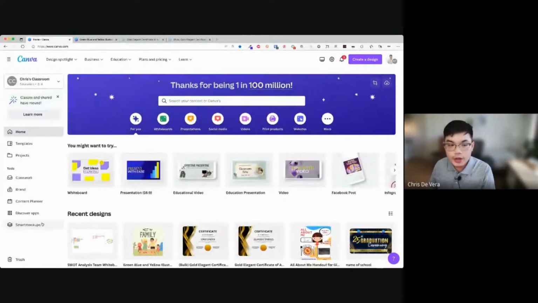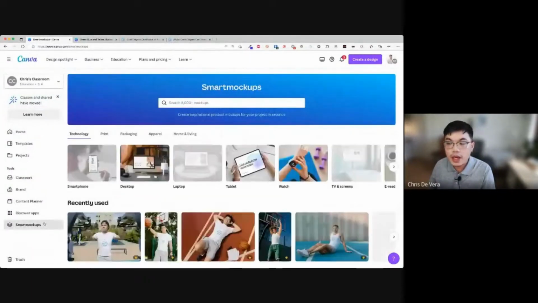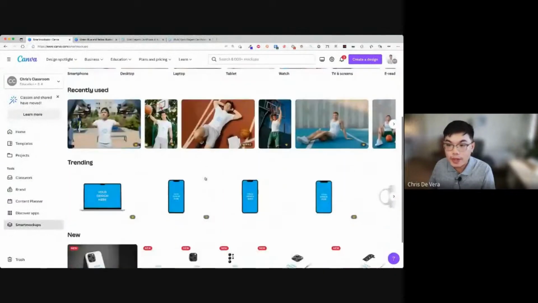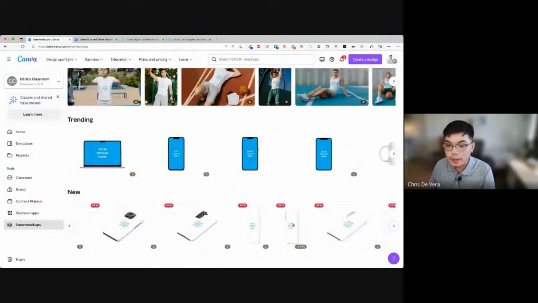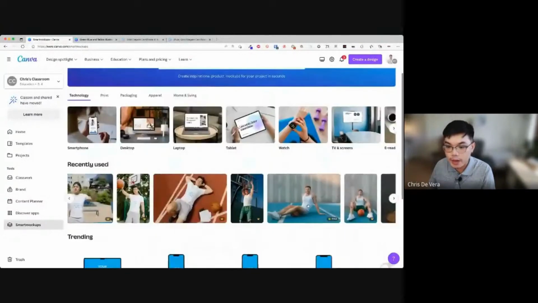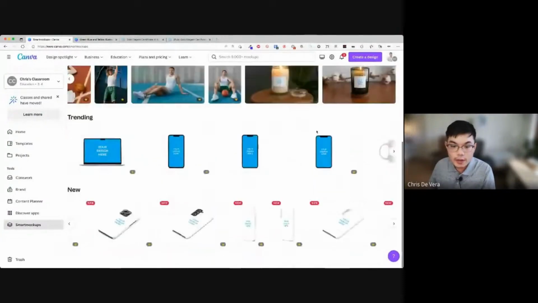You can click here on the side, smart mockups, this one, and we have expanded it to so many different types and formats. You can even mock up a phone case, some outfits, candles, on a tablet screen, on a TV screen.